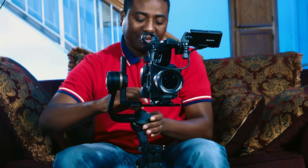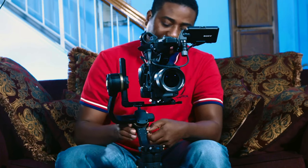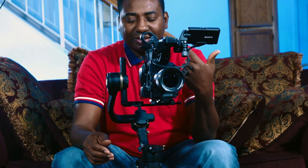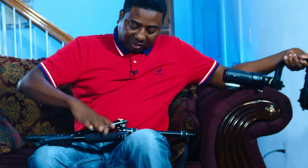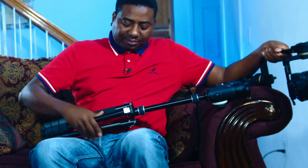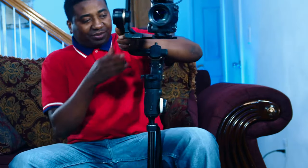Let's lock this up. Okay, that's locked. Then let's go to the... we've done tilt, we've done roll. Now let's do pan. And this is the one you want to have a tripod for. Tripod, which is also very solid, but this should work.